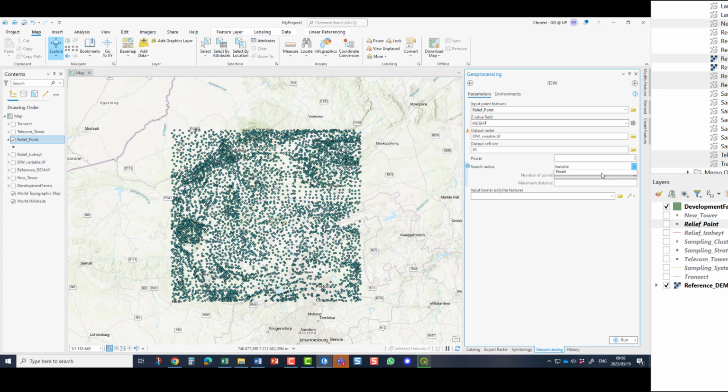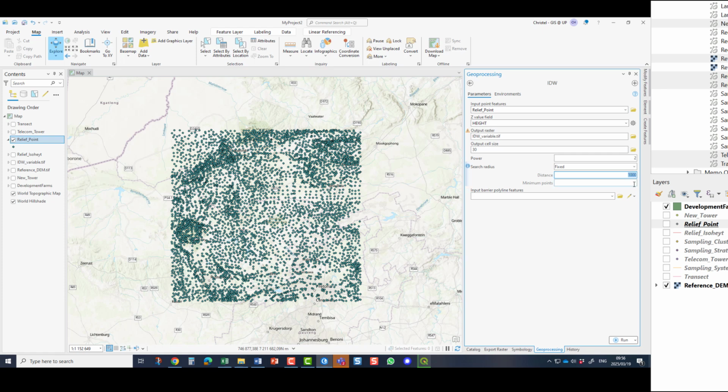If I choose fixed, I have to specify the distance that my radius is willing to go. So in this instance, it's 150 meters. I can change this to anything that I would like. It's in the units of your data set. So this is, with me, a planar projection, hence it's in meters. And this would then be 1 kilometer. So depending on your specifications, variable focuses on the number of neighbors it will consider in my calculation, and fixed, how far I need to look each time, and everything in that radius will be considered part of my interpolation equation.